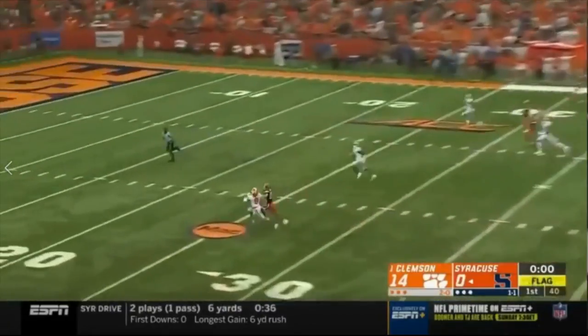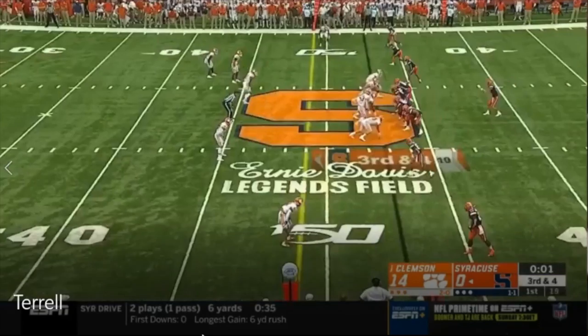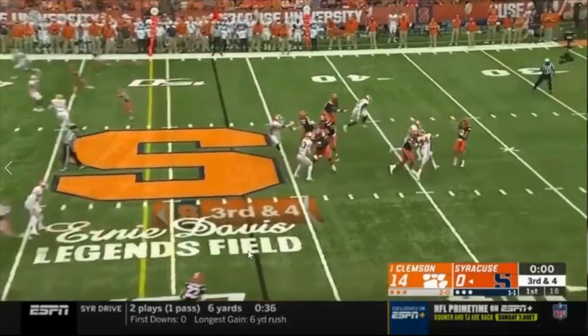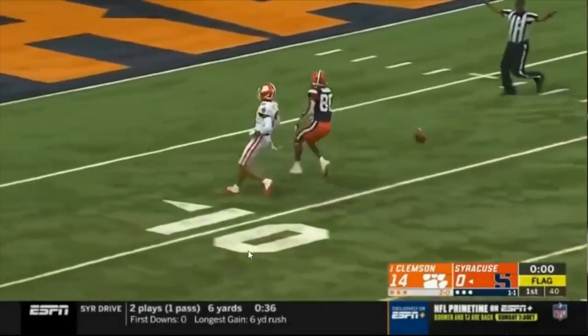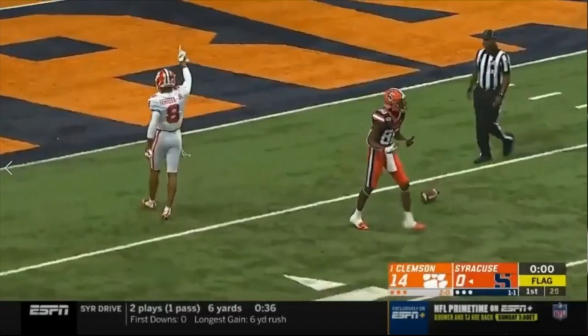So his help to the middle is really far away. This is a tough ball for him to be able to play. He's really positioned to play the outside receiver. He gets there, and gets in good position and is able to make a play on the ball. So you see some really good things out of him athletically. He's got good breaks. He's a physical player, good ball skills, very quick, good size.